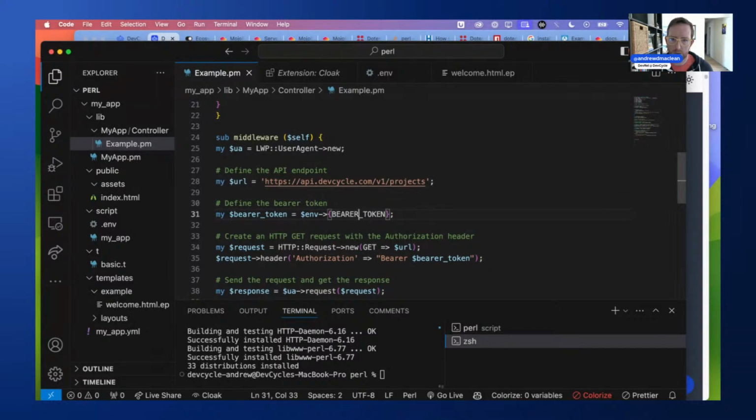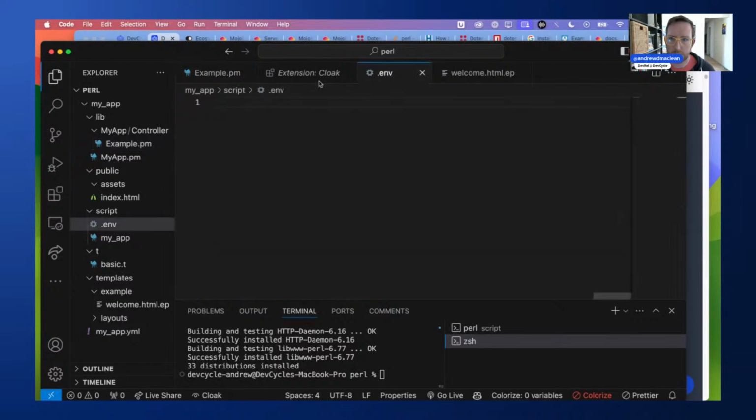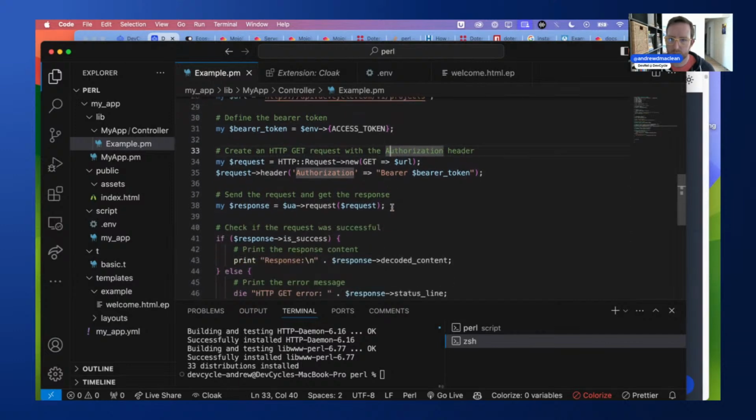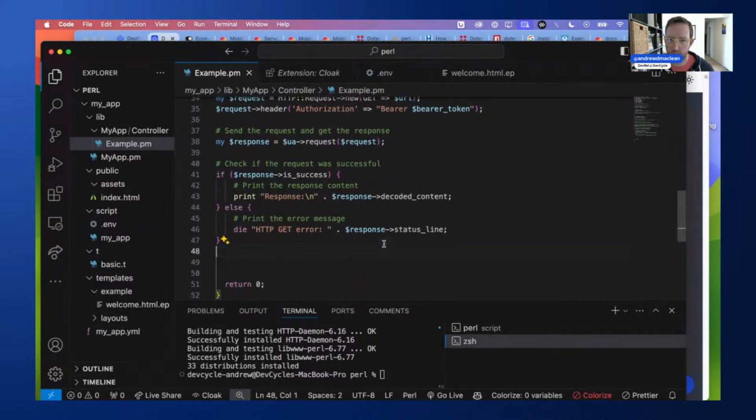Env access token. I think that's what I called it over here. Yeah. Okay. Authorization, bearer, my response, if response, print response. Okay, let's see what happens here.